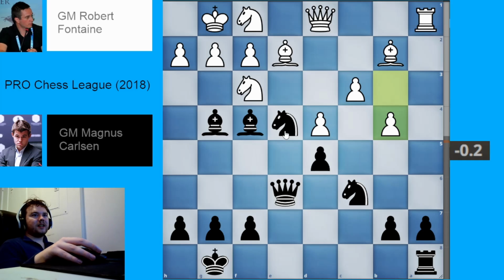Also trying to undermine this knight over here, things of that nature. It might not be possible. It might not even be a good move, but pawn to b4 does look a bit strange to me. But this is a rapid game, so I should give the players a break for any inaccuracies they make.